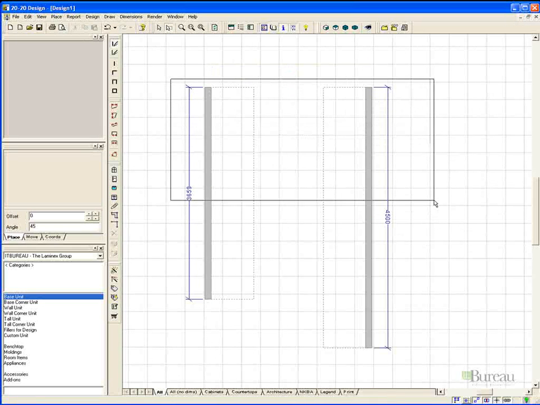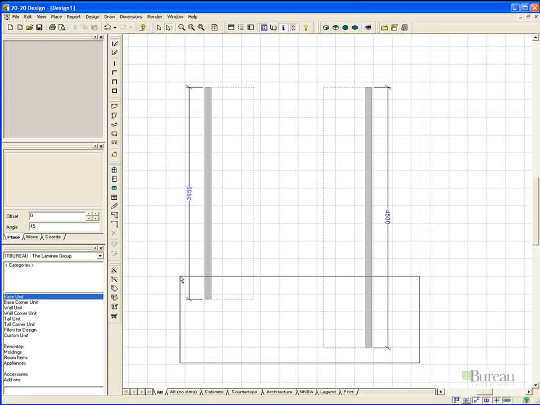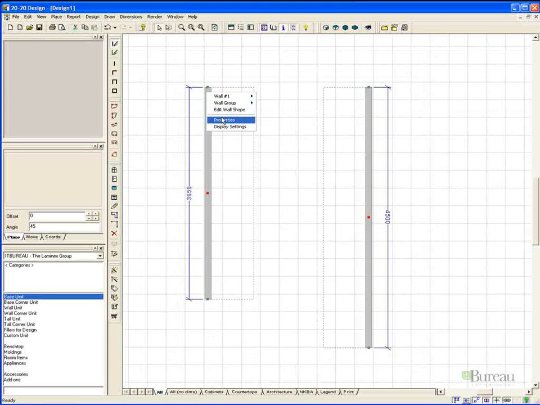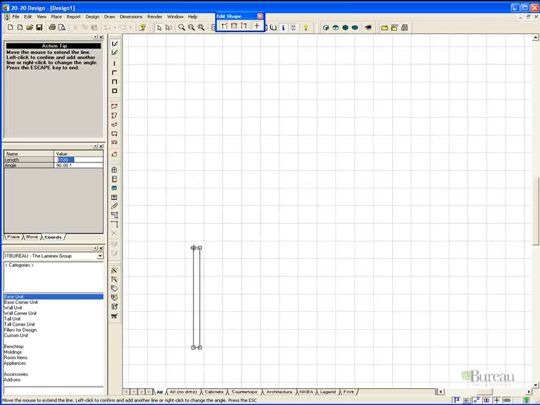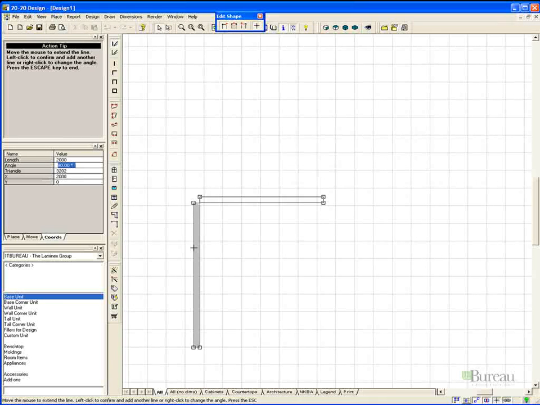If we have a room design that has a mid-height wall and then a full height wall, this can be easily drawn. Using the continuous wall tool, we will simply start our first wall as we would any other. Type in a value, then we might want to continue this wall, but it is at a different height. So what we would do is type in the length again, and instead of the angle being 90, we would choose it to be 180 to go continuous. And now we might select the return wall, in this case 5 meters.